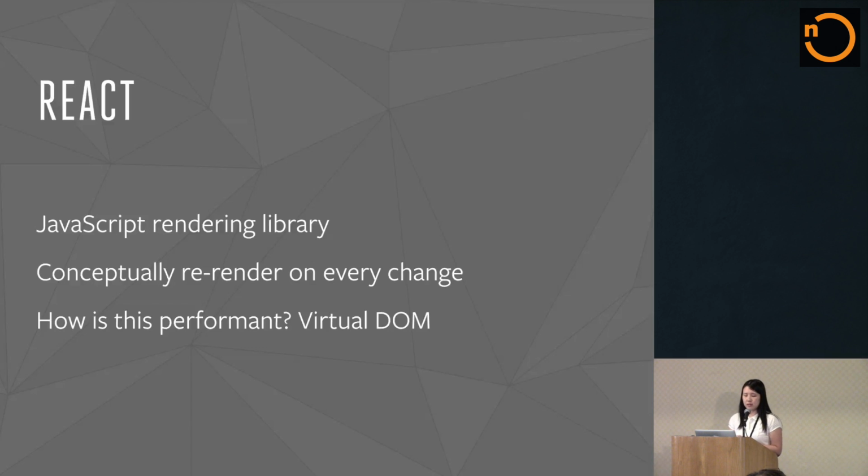But what React does is it conceptually allows you to think of your UI as re-rendering on every single change. And that doesn't seem very performant, but the main reason it is that it's not actually re-rendering under the hood. It provides you the interface to say, given the state A, here's how to render that. Given a state B, here's the different rendering layout of your view. And then it takes the virtual DOM representation of both of them, does a diff, and applies only the changes that have actually happened. So that's how React keeps it performant. It conceptually is a re-render every time, but under the hood, it's optimizing things for you.